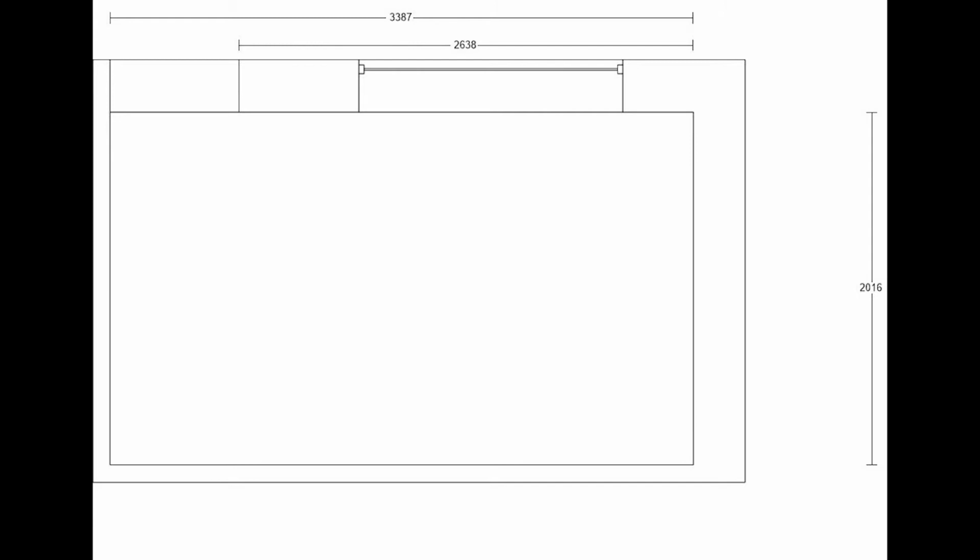Because into this kitchen, what the client wanted was to try and fit a washer dryer, a double built-in oven in a tall housing, a 45 centimetre wide dishwasher, obviously a hob and a sink, and a 50-50 fridge freezer. Now you've got to bear in mind that all those appliances require a worktop depth of at least 600 millimetres, 60 centimetres. And as well as having the appliances in this kitchen, obviously she's going to need storage space and valuable worktop space. And when you go to small kitchens such as this, the design can be problematical.